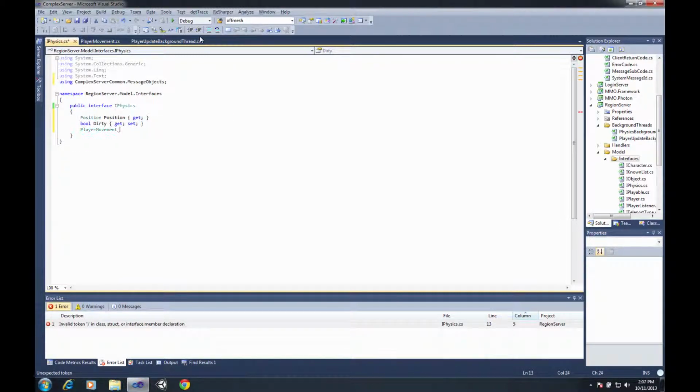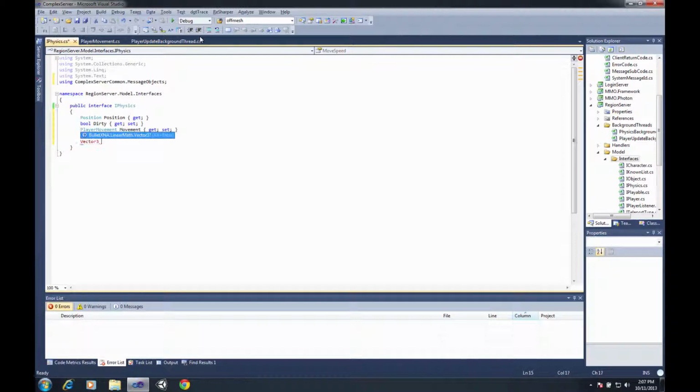And all I'm going to do is call this movement. And it's going to have a getter and a setter. Next is a float for the move speed, so that we can set what the speed is, whether they're walking or running. When we send information back to the player, we'll want to know how fast they're moving, and that's what the move speed is for.